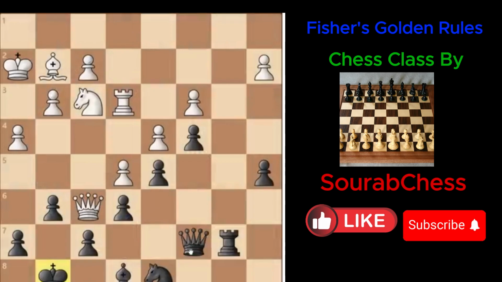So in this position, black could have played queen to e7, simply offering the trade of queens, and after that, that would neutralize the attack right away, and black's position would be completely fine.